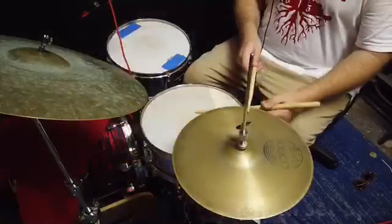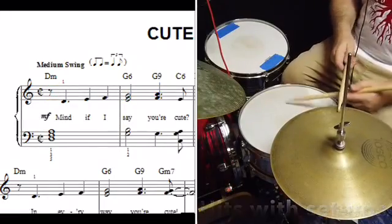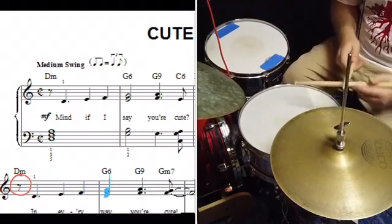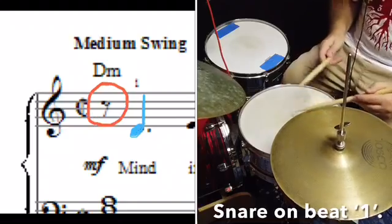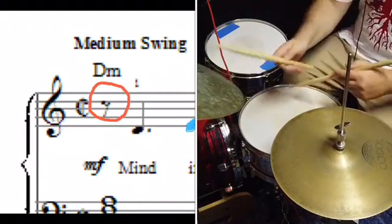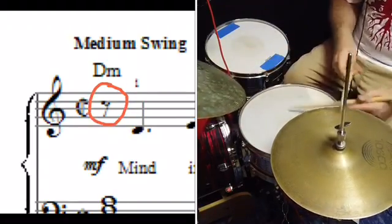And I think we do have to look into our rearview mirror here and go back to the big band tradition. That's why I've chosen this song, Cute. It gives me a great opportunity to play with setups and without setups. So here's an example with setups. And here's an example without setups.